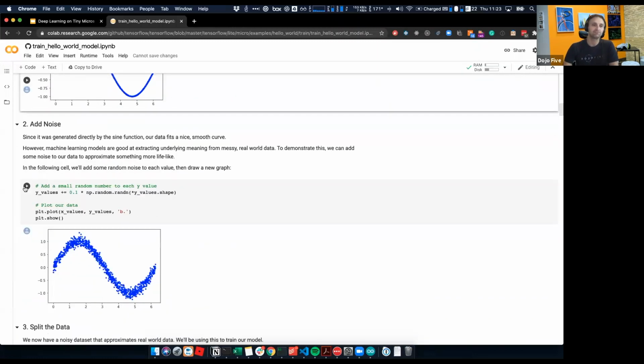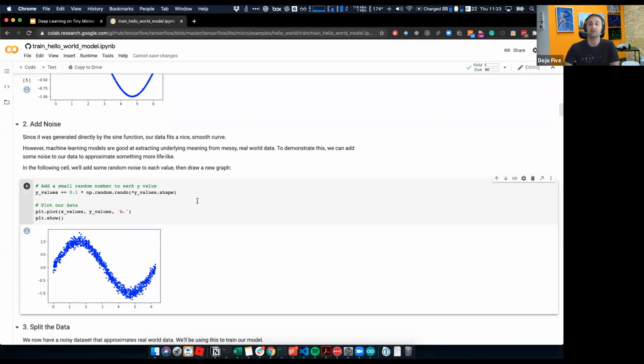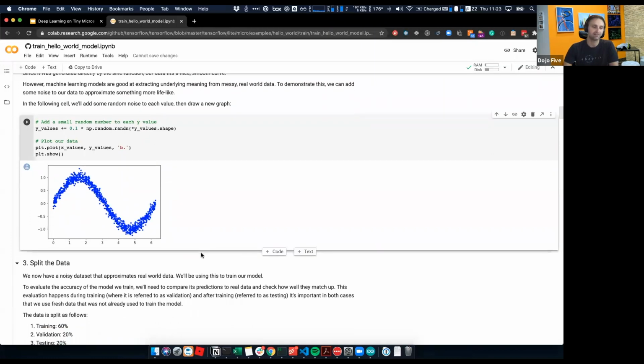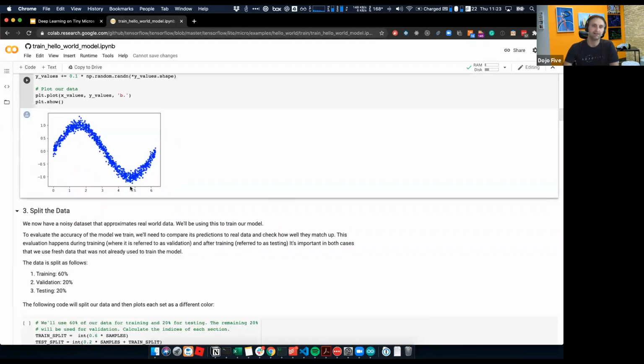We're going to add noise, and that does two things. It makes it more realistic, but it also prevents our model from getting overfit. And there is a danger, as you learn and play around with these models, that they can get overfit. If you train them too long, or with too clean of data, then they will start to take shortcuts, and they will get overfit to a particular set of data, and then they won't work well in the real world. So that's what this is, just Gaussian noise that we've added here.